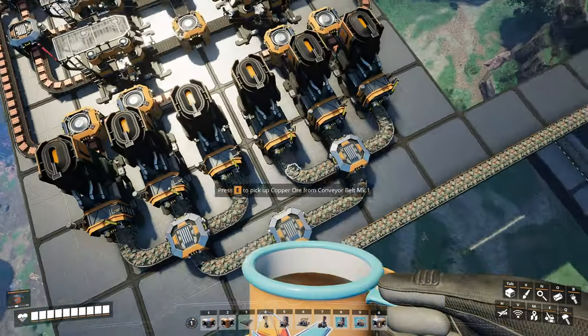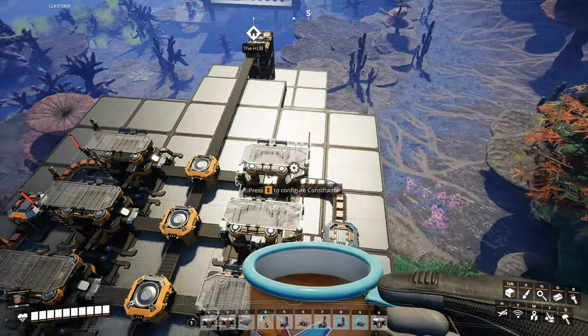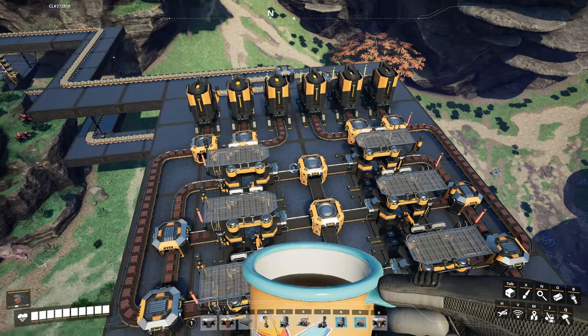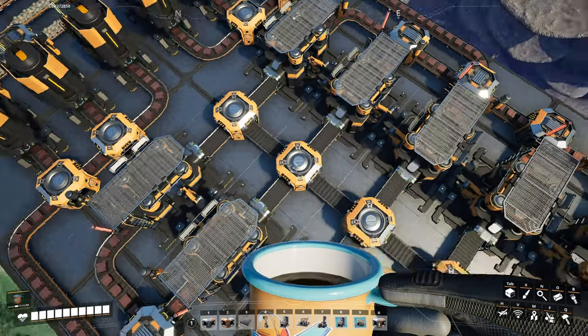Okay, so all these now, they're all saturated. So everything is blocked up. I just got to turn all these on and everything should go as planned. All these inside belts are MK1. This one and this one is MK1.